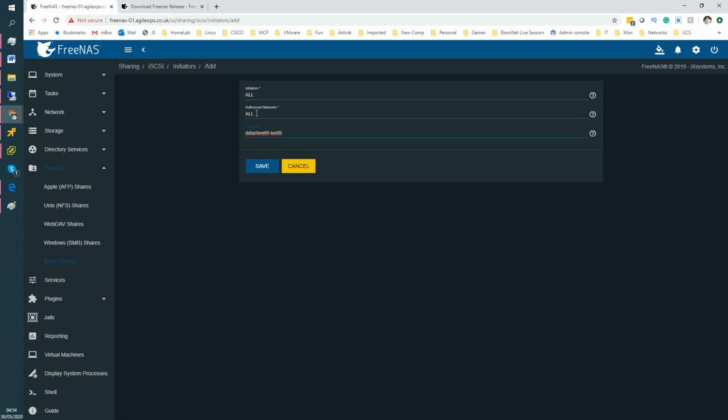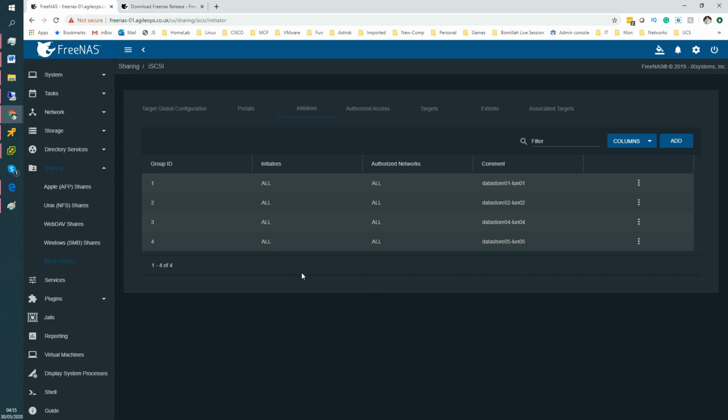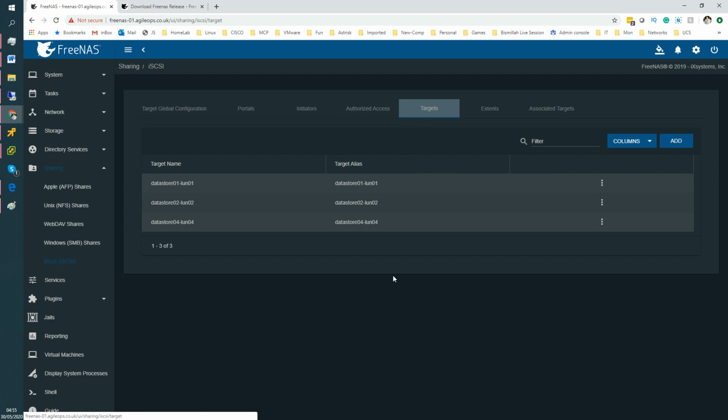Okay, and then save this. So as you can see, it has grouped it with group 4, but initiators are all. That means obviously it's an initiator which is going to be available for any of the host which is in your environment, and authorized network is going to be any, and I have named it Datastore 5 LAN 5 for my convenience. Now we need to go to, well, authorized access. We are not going to put any restrictions here, so we'll move on to targets. So targets are basically, think of it as you have your device and you need to point it to a target.